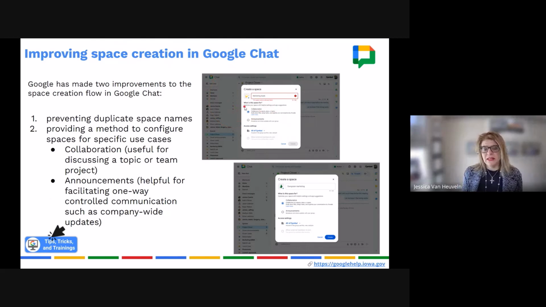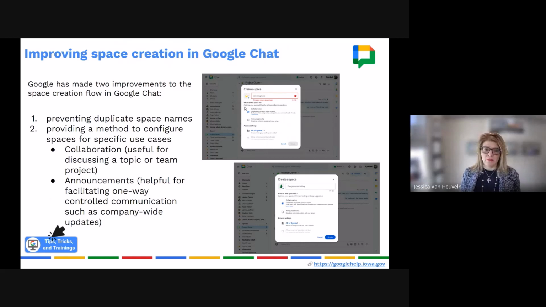An example that I would use is the Google team collaboration. We are a team, right? We need to collaborate. This isn't announcement only. This means I need to hear back from John. I need to hear back from Chad. I need to hear what Darwin has to say about it. It's a team space, a team environment. And that is where you would want to select collaboration, if it's that team environment that you're trying to use this space for.